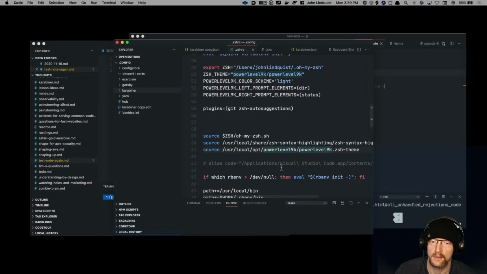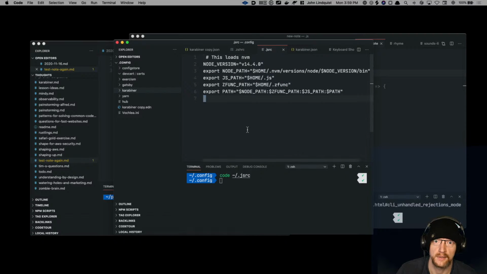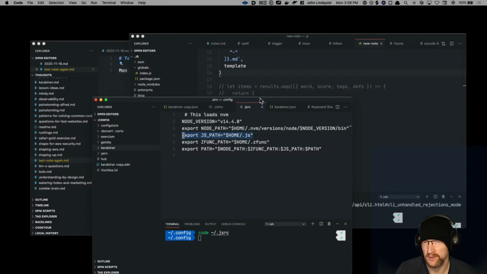actually, let's go in here. JSRC just looks like this, where it's setting a node version, a node path, and a path to where I'm running my JS scripts. So that's what that's doing, if you're familiar with that.